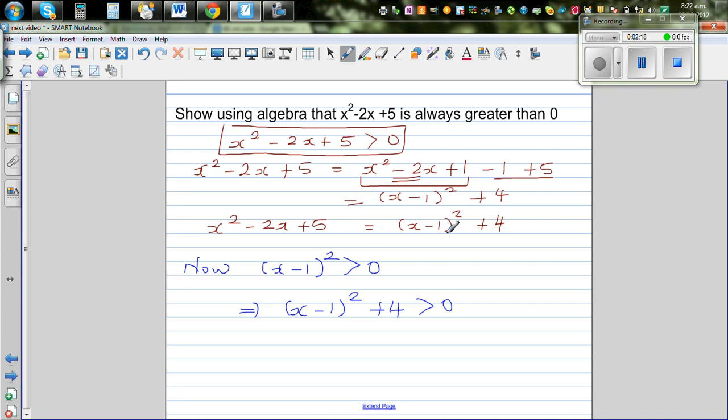Now let's think about it in a graphical way. If you graph this, this tells me the vertex form. I call this the vertex form. From this I can say this is a quadratic equation, and the vertex is (1, 4). So this is the lowest point. The vertex at (1, 4) means your y-value is never going to go below 4.